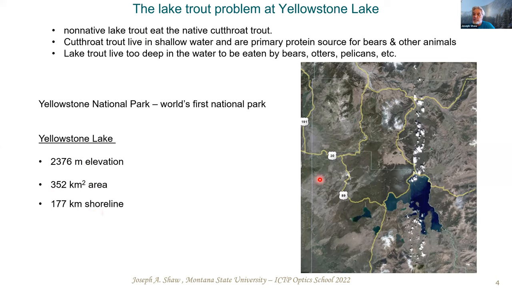This is a satellite image showing Yellowstone Park. My home is just up here, just north of where this image was taken. Yellowstone Park is just south of where I live. And this is the entire park, and here's the lake. And you can see the road goes along the north side. This south part of the lake is backcountry. It's wilderness, very, very difficult to access wilderness. And that's why the airplane is an advantage, because we can take the LIDAR down there easily.